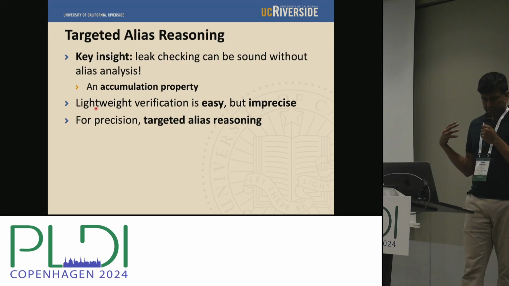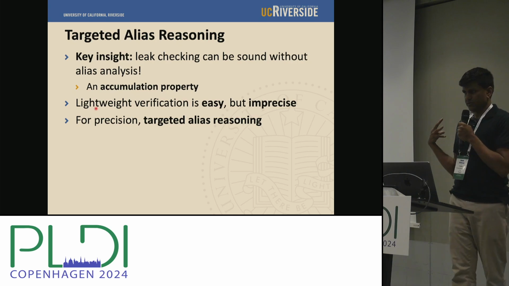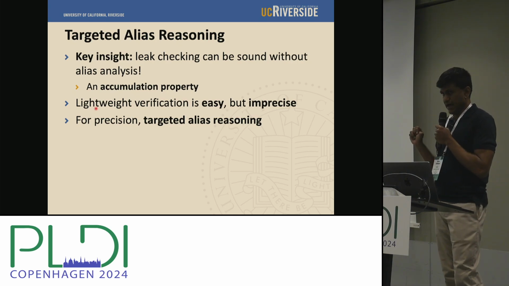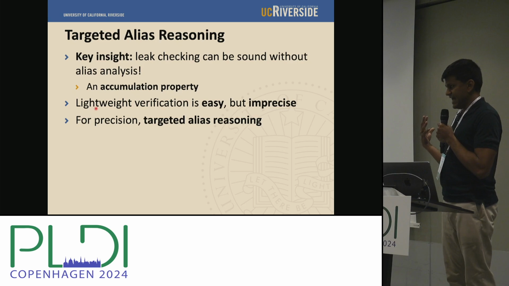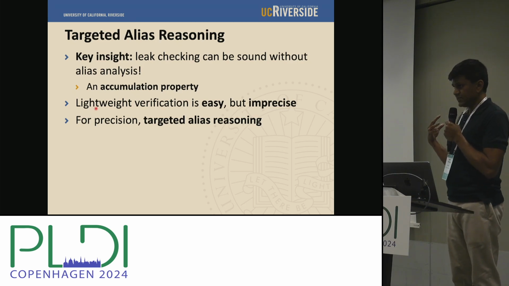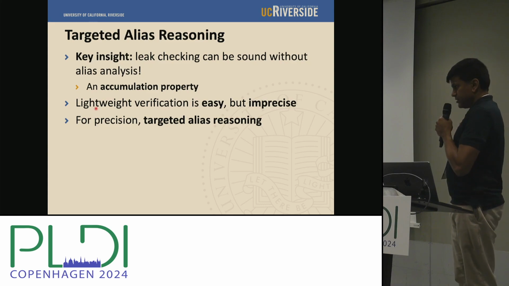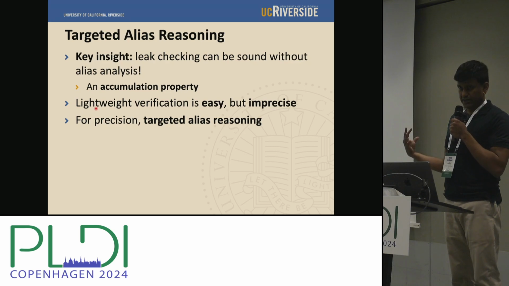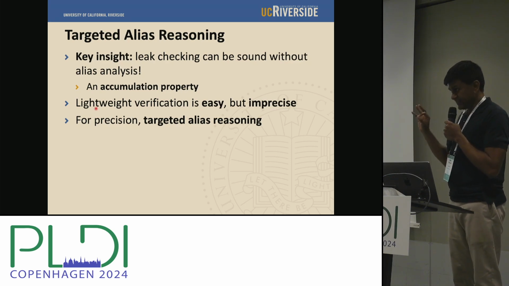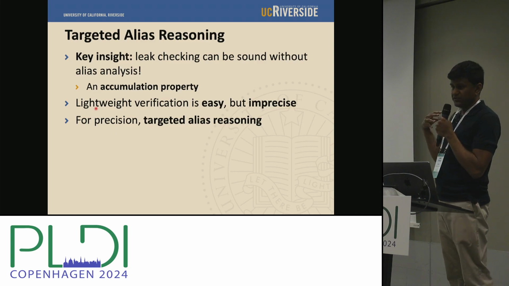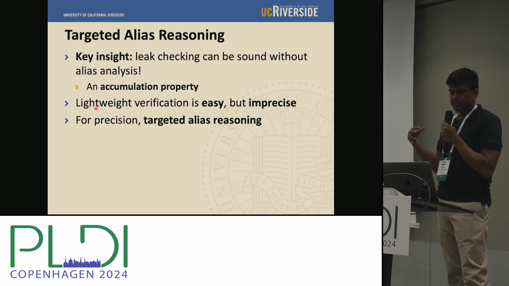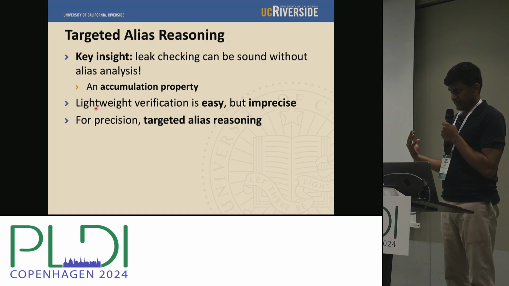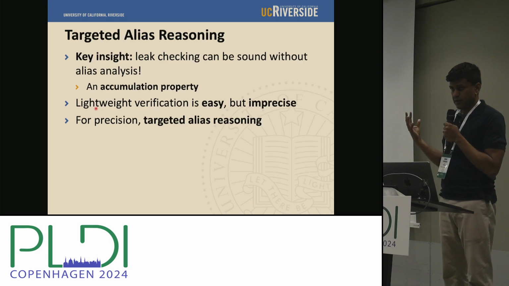So one key insight is that we figured out that we're able to do very targeted reasoning about aliases, specifically if you're trying to solve the problem of preventing resource leaks. So we've defined this class of type state properties called accumulation properties. And the interesting thing about them is that you can do sound type state checking without doing a whole program alias analysis. Now, it doesn't mean it's going to be precise, but at least you can have a core sound technique, and then you can try to improve its precision by layering on targeted reasoning about pointer aliasing. Okay? So that's at the core of our approach.